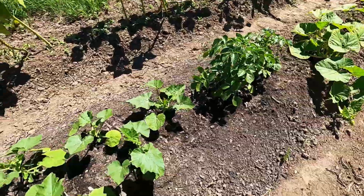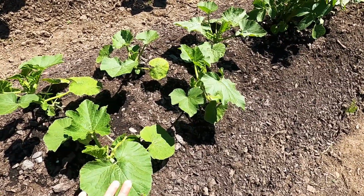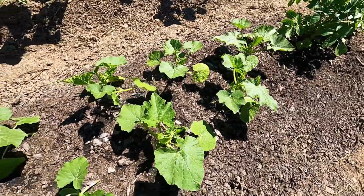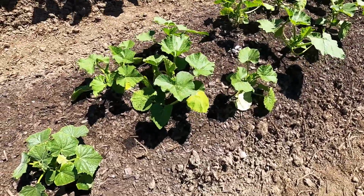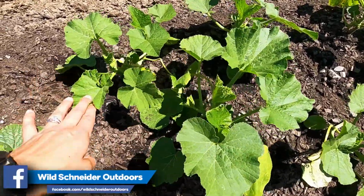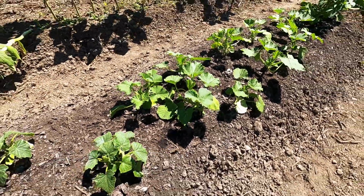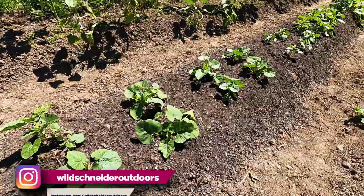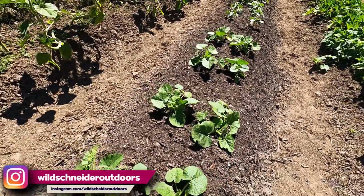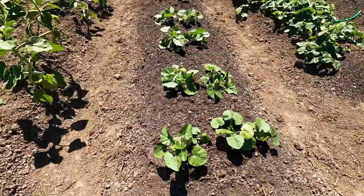And then coming back over here, we planted some sweet pumpkins. Hopefully we'll get to harvest those in time for Thanksgiving, make some pies. Then we've got some lemon cucumbers. I had not ever heard of these until my dad actually introduced them to me, and we figured we would give it a try. Then we've got a squash of some kind, and I'm drawing a blank. I cannot remember what kind of squash we planted here, but they look good, and that is all that matters.